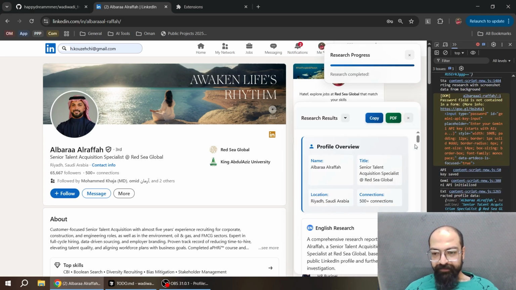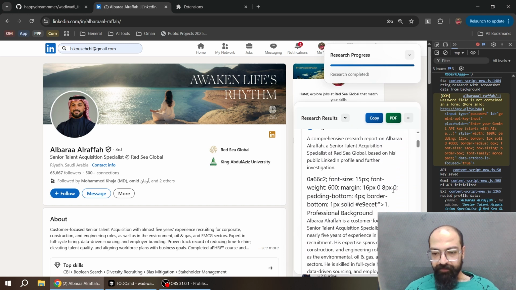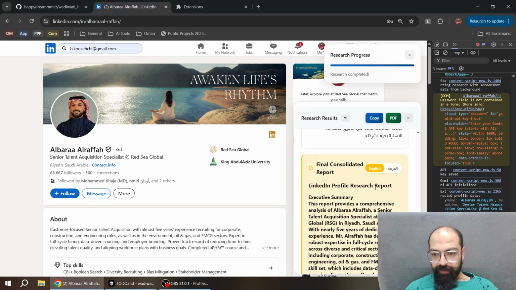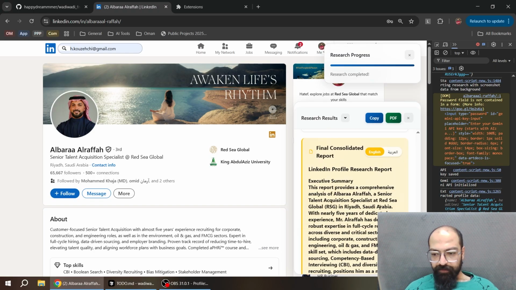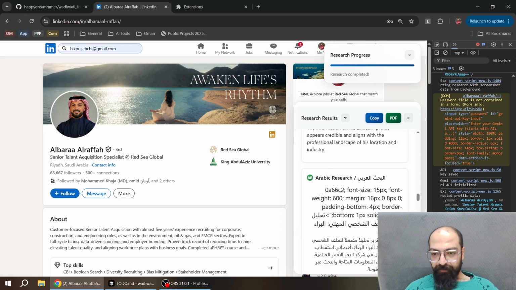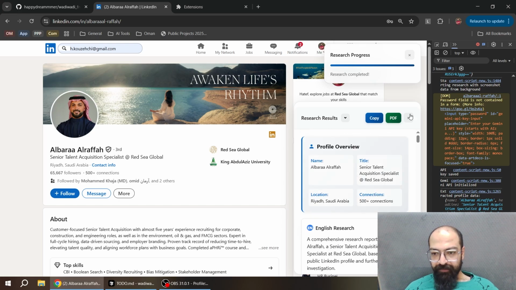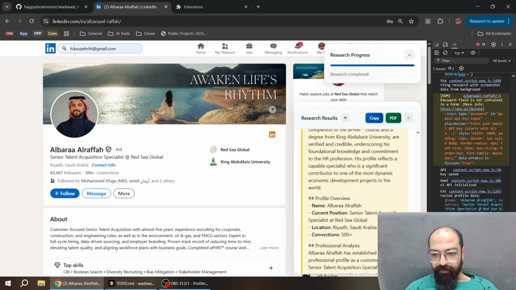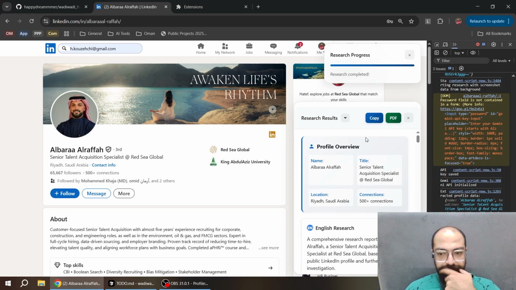Okay, the report is ready. As you can see, we've got a nicer UI for it. Some problems in the formatting of the text, and here the language button doesn't work. So only some minor UI problems that we're going to fix, and everything else is okay. So I'm going to head back to Claude Code and describe the problems in the UI we had and ask it to clean and update the code.